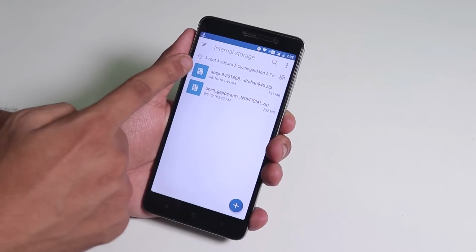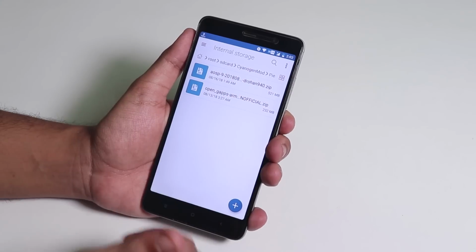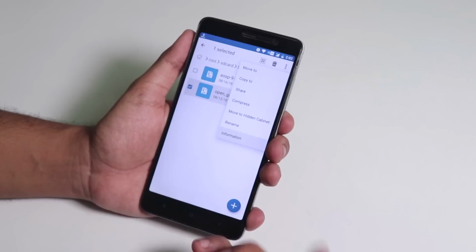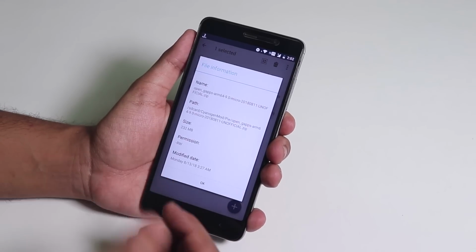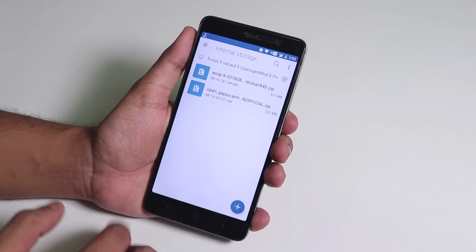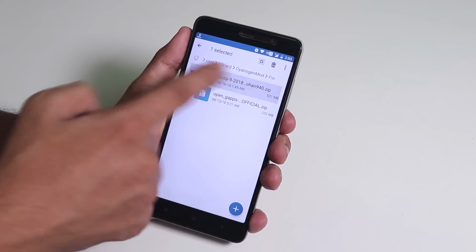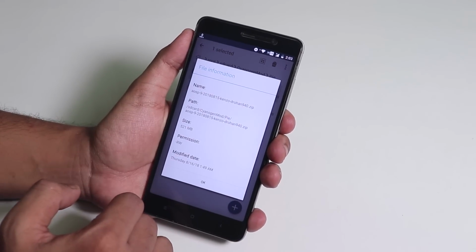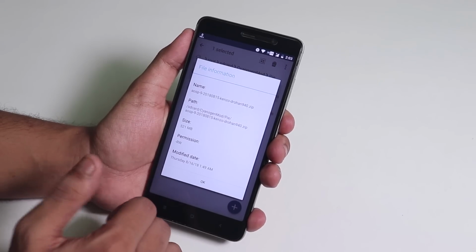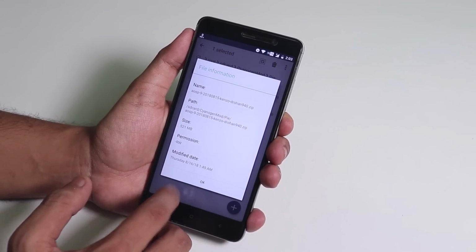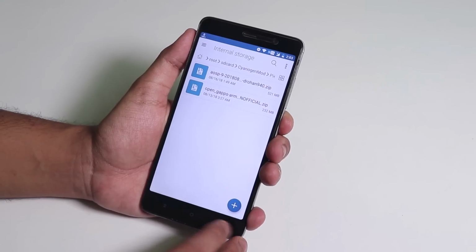As you can see, this is the ROM file, which is the AOSP Android Pie based, and this is the GApps. This is unofficial GApps, by the way. I downloaded the micro. All the important links I'll give in the description, so don't worry. And this is the 15th August 2018 build for Redmi Note 3, which is an unofficial one, but we'll get more updates in future. But let's see what works as of now.